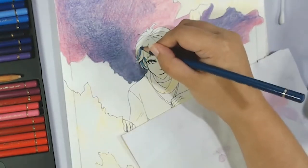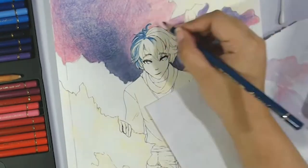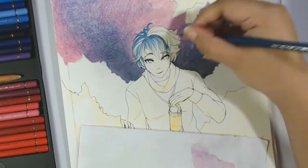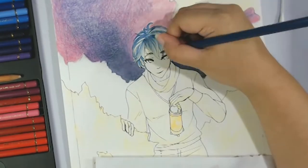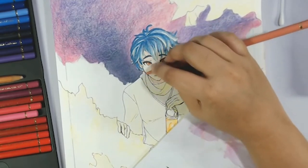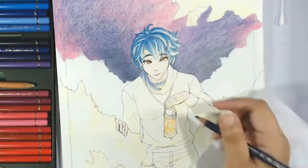Doing colored pencil work is a patience challenge for me, which is great because I do enjoy it. I think that's partly because I'm using pretty high-end materials, so it's pretty painless. I enjoy seeing and feeling how it works, and I just have to fight the urge to think 'why isn't it done yet?' It's definitely fun. I really love how this turned out — it blends really well and layers fantastically. I feel like I could do a lot more if I delve deeper into colored pencil techniques, but I'll get there eventually.